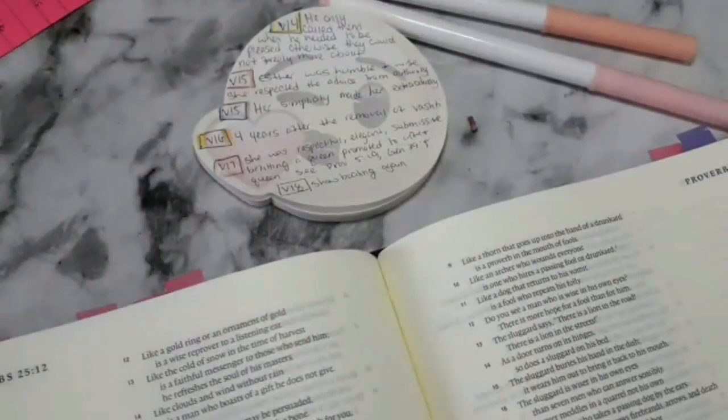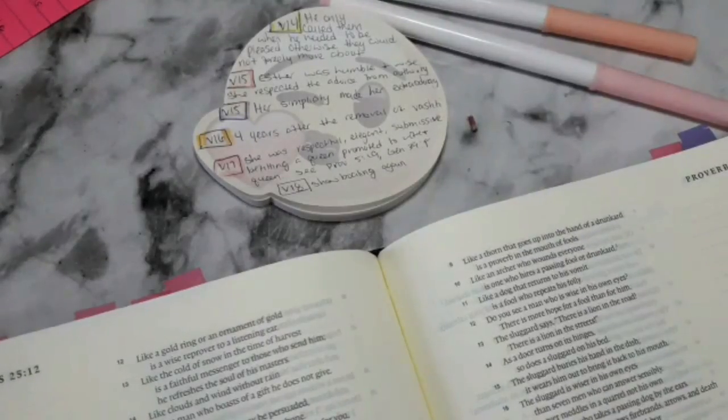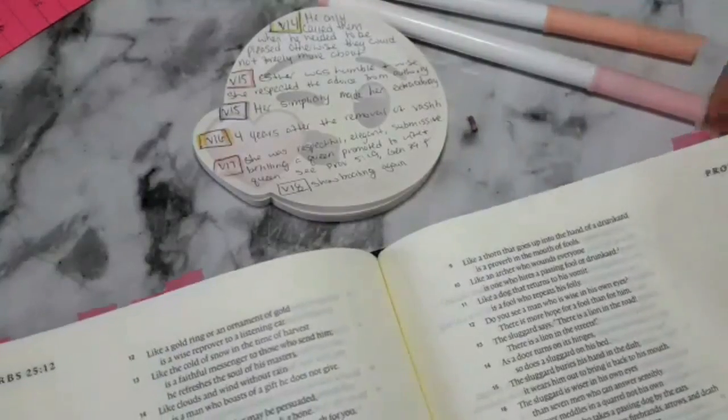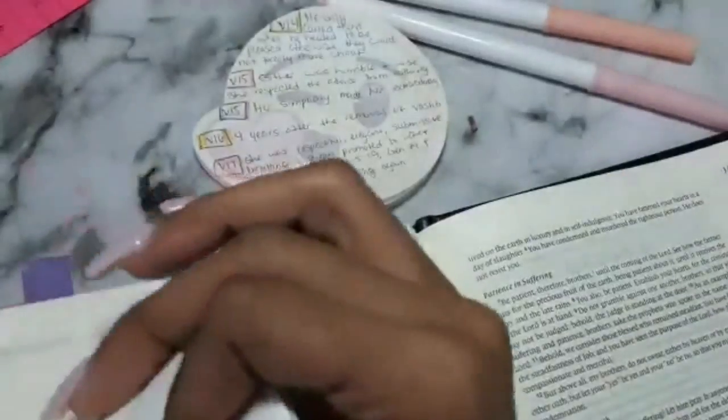Proverbs 26:26 reads, "Though his hatred be covered with deception, his wickedness will be exposed in the assembly." And then 1 Peter 2:17, which is actually something that Mordecai lived out.